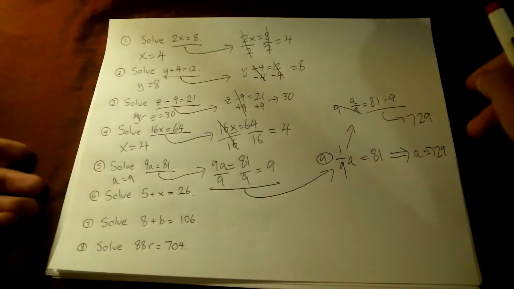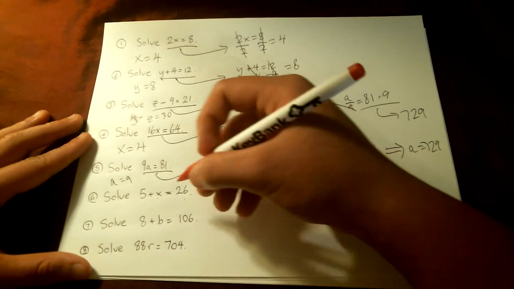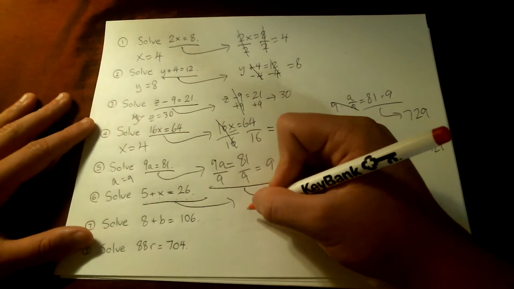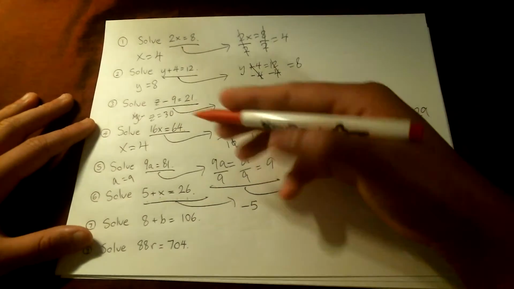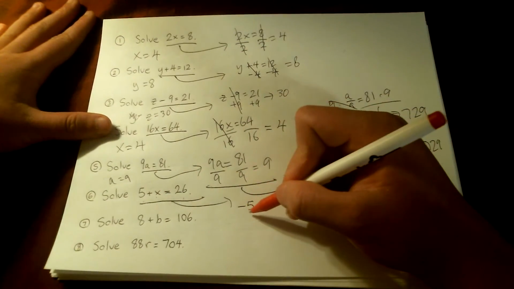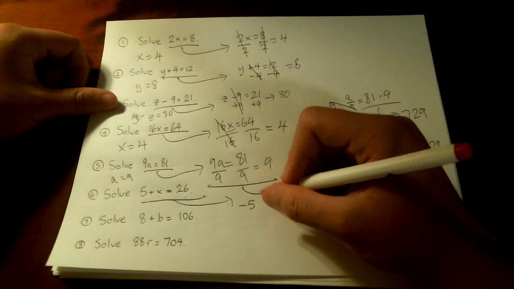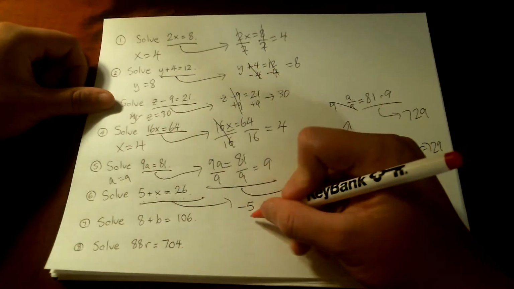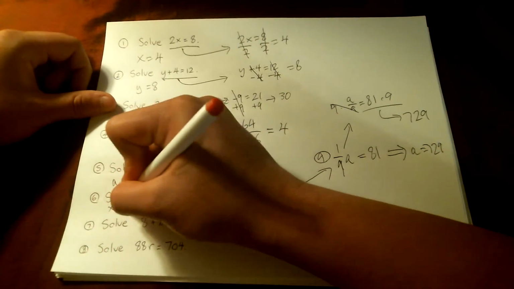So let's move on to the sixth one. This one asks to solve 5 plus x equals 26 for x. First we can minus 5 from this. This just has a different format, but it can still be applied to minus 5 whenever we solve this. So we will minus 5 to both sides, and then this would cross out to x. This will be 26 minus 5, which is 21. So x would equal 21.